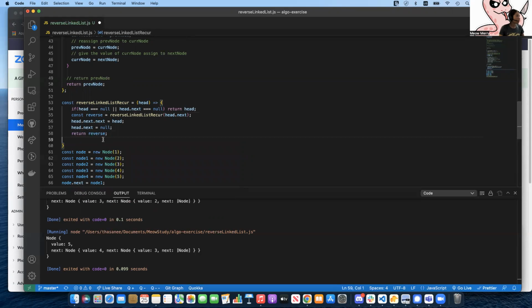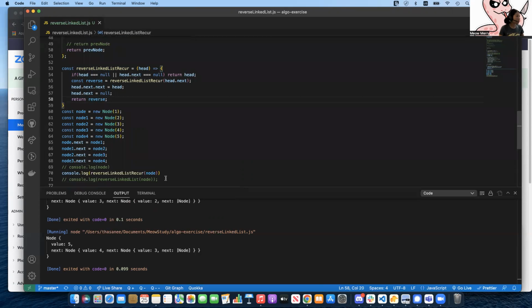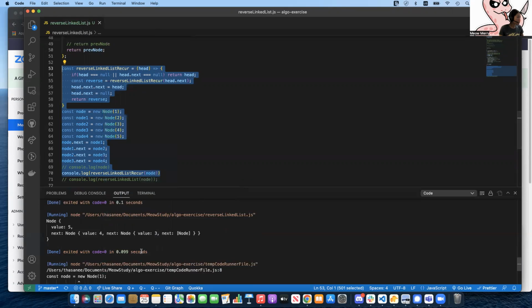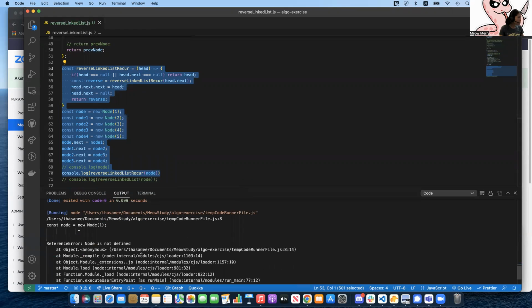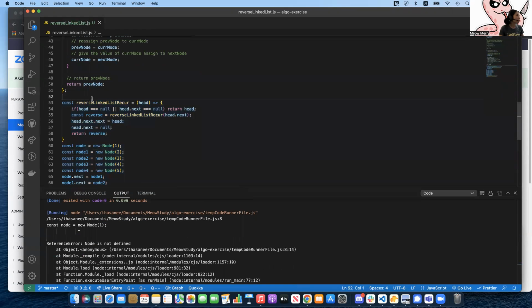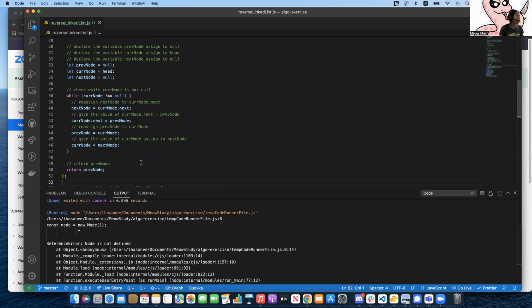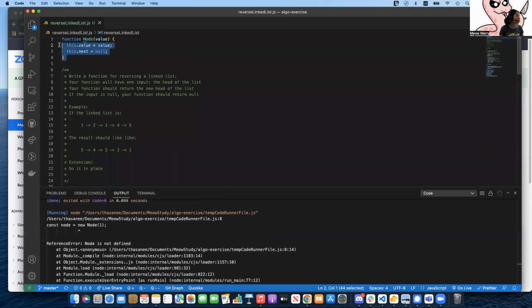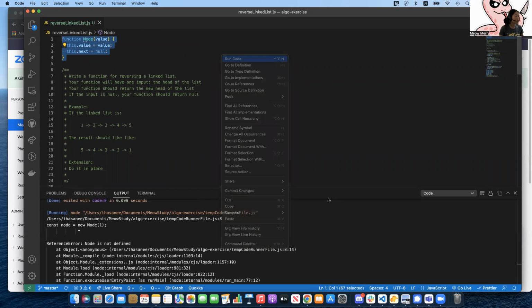Okay, so that should work too. Let me console log to see if that returns the same as the other solution. So run the code here. Okay, sorry, I need to call this node too. I'm going to just run because we need to use the node function. So let's run the code again.